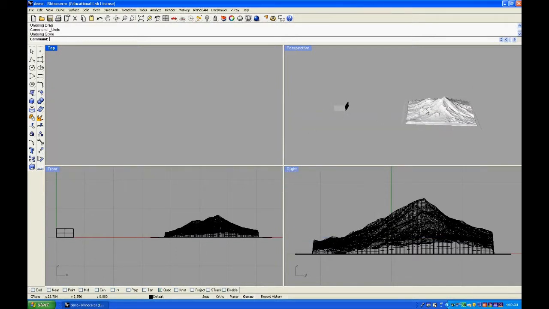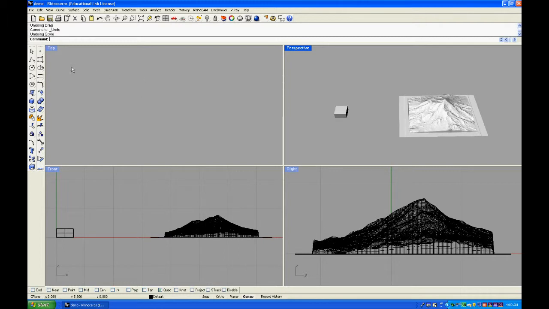So I have a surface and a box, and this box represents in real world dimensions the machinable area that we're going to be using. So it's a 3 by 3 by 1.5 inch tall volume. If I wanted to machine this whole surface, obviously it's not going to fit within this box right now, so I need to be able to rescale the surface.